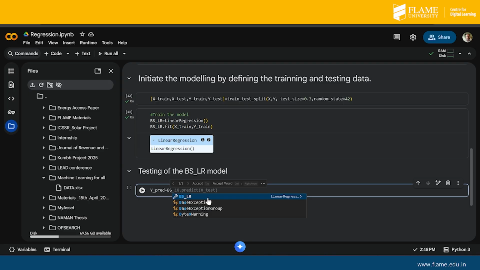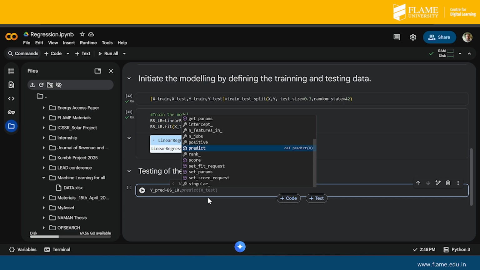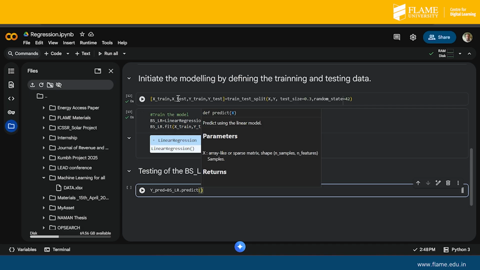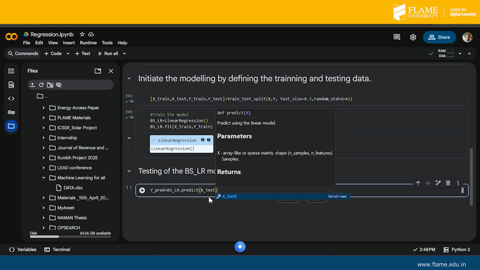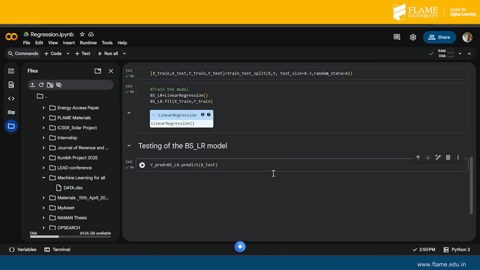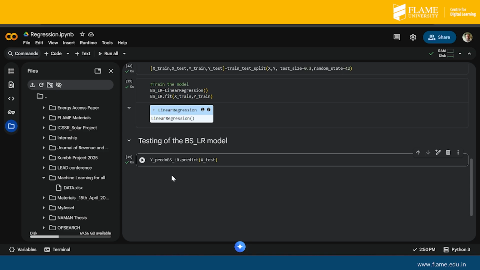So BS underscore LR, so basically you are putting the model name, then predict. This is also a keyword. Within the brackets you have to write the X test. So if you hit enter, all the values are now in Y pred.